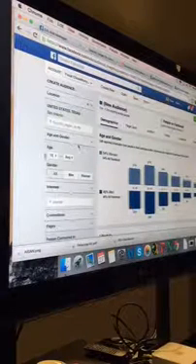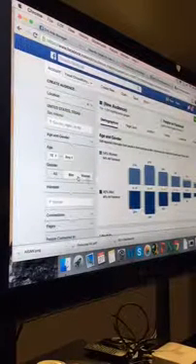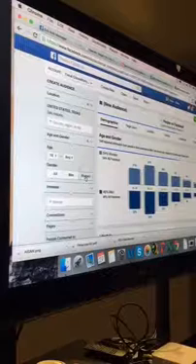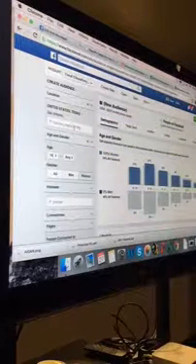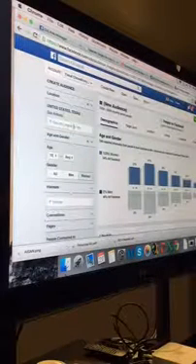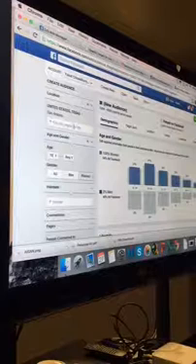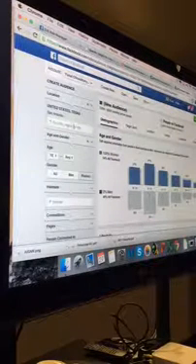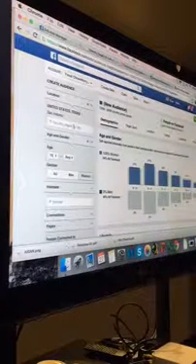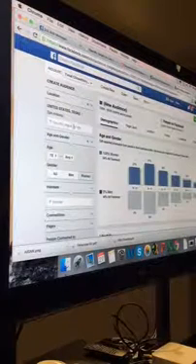Now, if we go here and we say we only want to see women that are in San Antonio, there you go. That's going to drastically reduce that just based on the interest that you put in. So whatever your interests are, whatever you're wanting to target, this is the first place that I would go. Enter all of the information, and then you can look at the percentages.